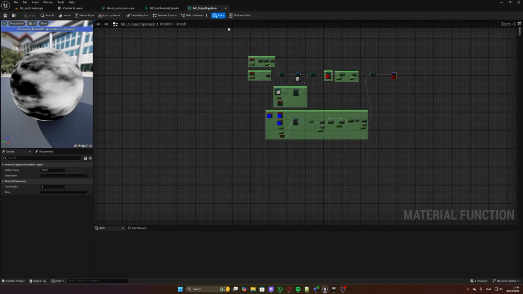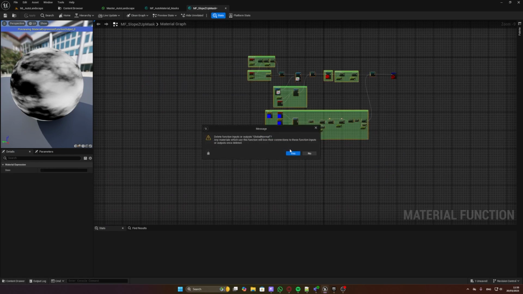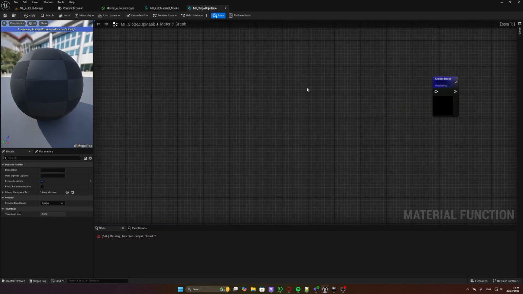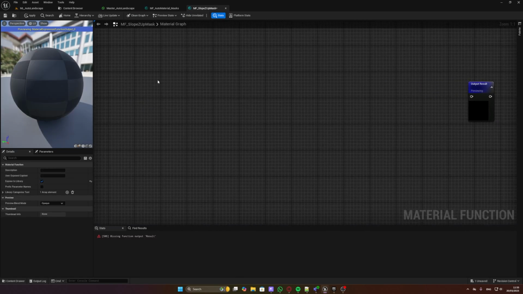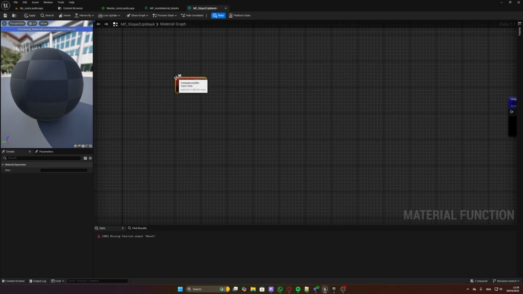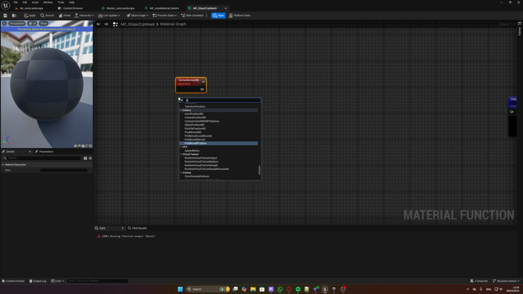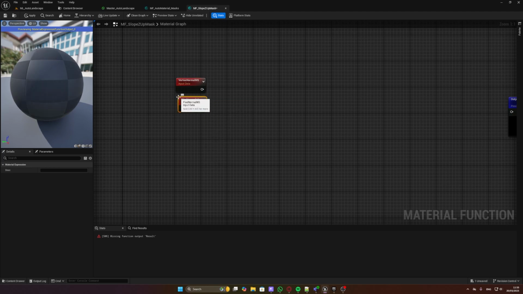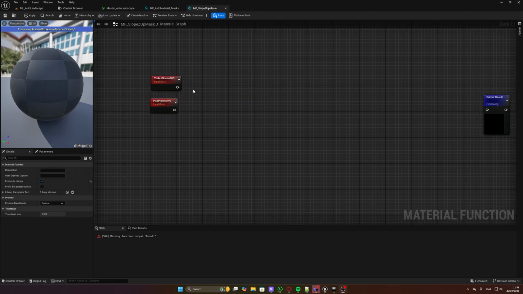We're going to delete everything we have here. And we're going to start with vertex normal world space. And we're going to drop another one, and this time we're going to use pixel normal world space. So the vertex normal world space and pixel normal world space essentially are the same thing.